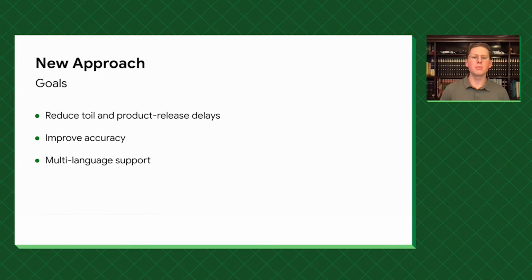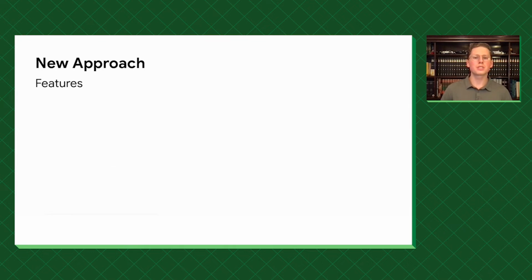Our goals were to minimize toil and product release delays, improve the accuracy of open source packages we identify in products, and support multiple programming languages so any team at VMware using Bazel can use our solution. And we did just that. By using Bazel as the foundation for our open source license compliance process, we experienced many benefits.